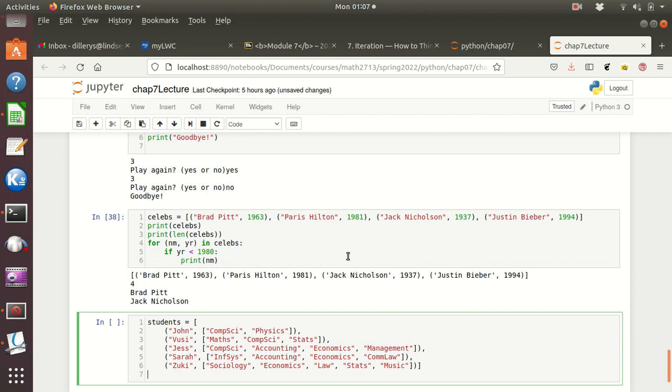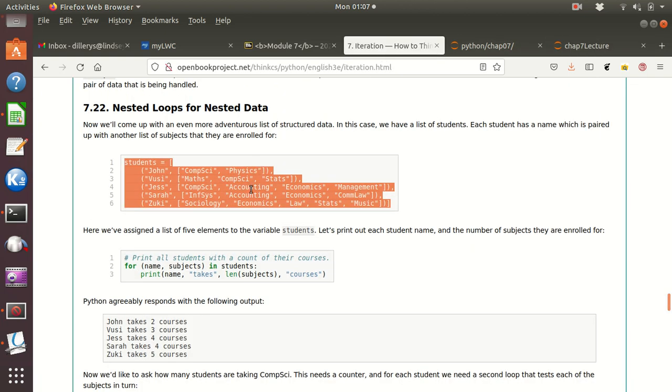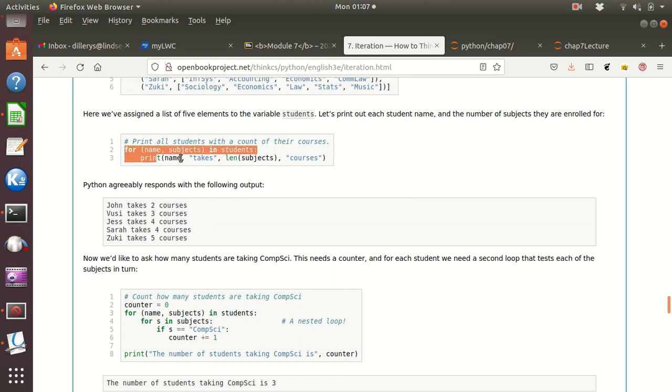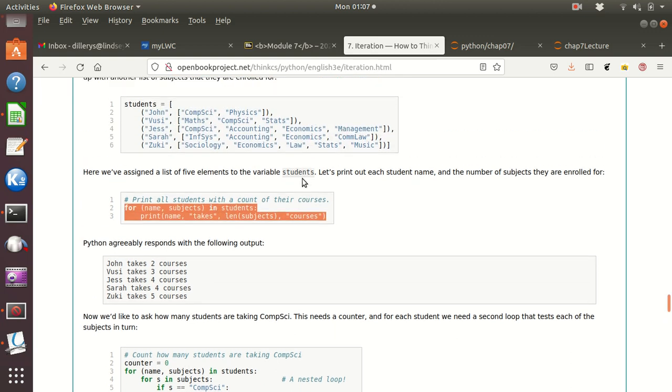And then what we do here is going to be a double loop, because what they want to do is, okay, so Python agreeably responds with the following output. If we then say for names and subjects in students, print the name, takes, and number of subjects, courses.